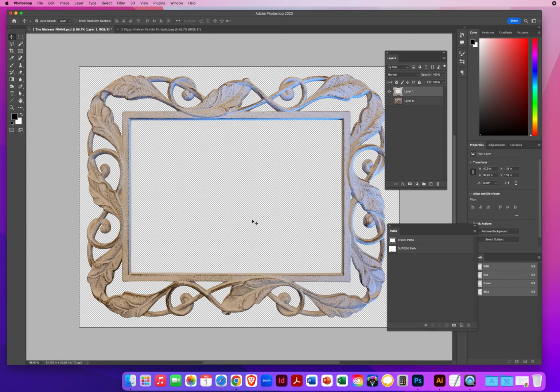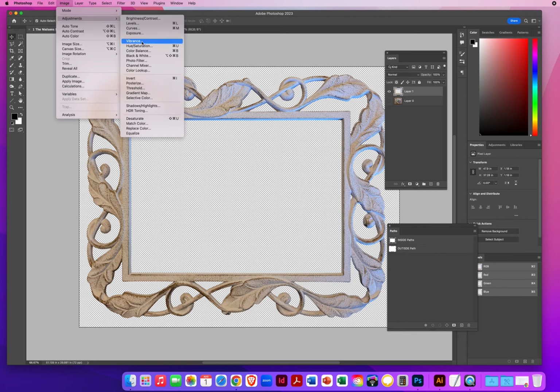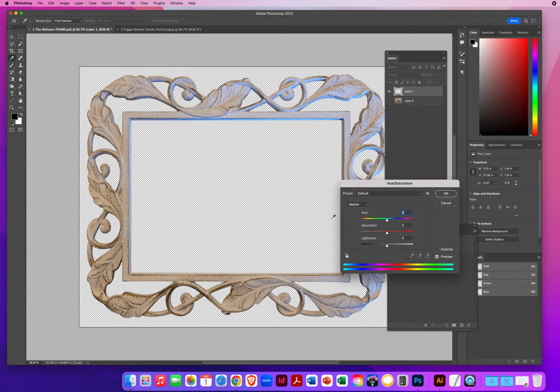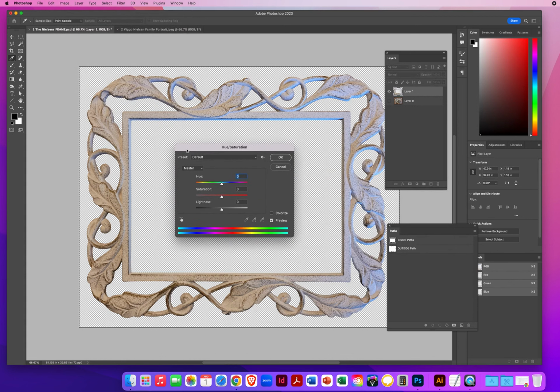And what I also notice on this is that I have a hint of blue. I get all this reflected blue from probably coming in from the window when I set this on the table. And I don't want all that blue in this frame. So when you have a particular color like that, like this inset blue edge here, you go to Image menu, Adjustments, Hue and Saturation. Blue is a hue. Saturation is how much of that.